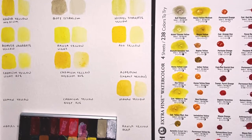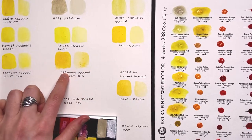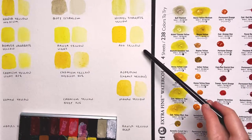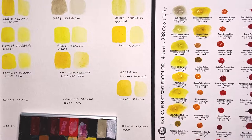So that one looks very similar to Azo Yellow. It was a little bit harder to get that one disturbed from a dry patch, so maybe in a palette where you wanted that, an Azo Yellow might be more effective because it's easier to re-wet. That's something to think about too, is how easy is it to get this color off of the paper.